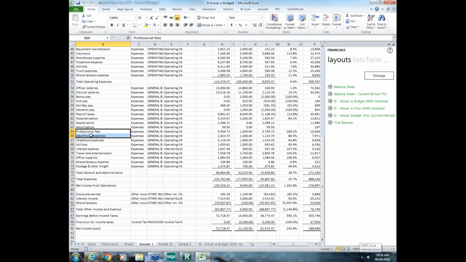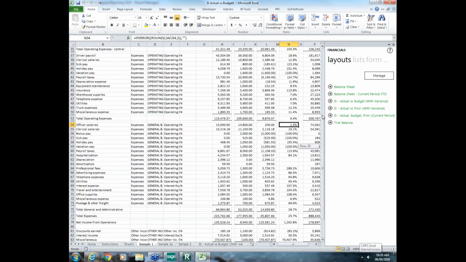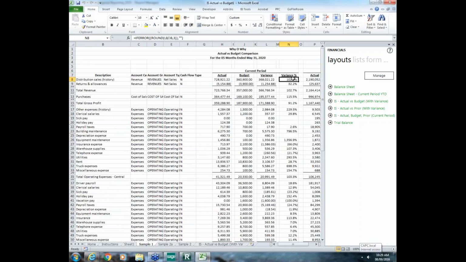When you're doing your presentation, you can hide those 0 rows if they're not of value to you. And then I also, since I have a minute left, I wanted to show you this formula that I use so that I don't get those #DIV/0! errors when I'm doing my variance percent.